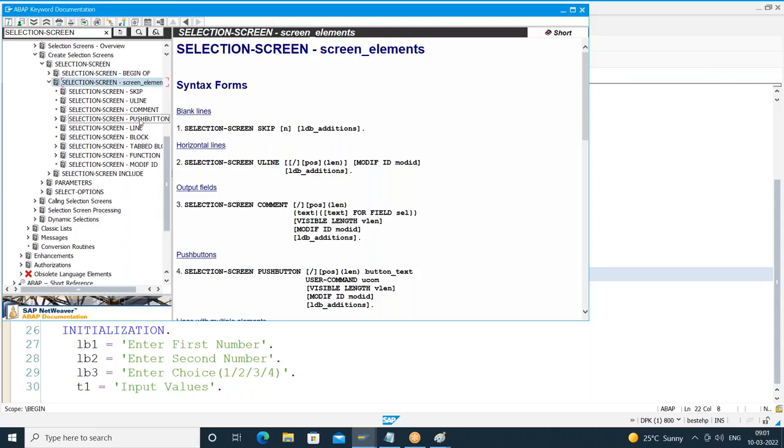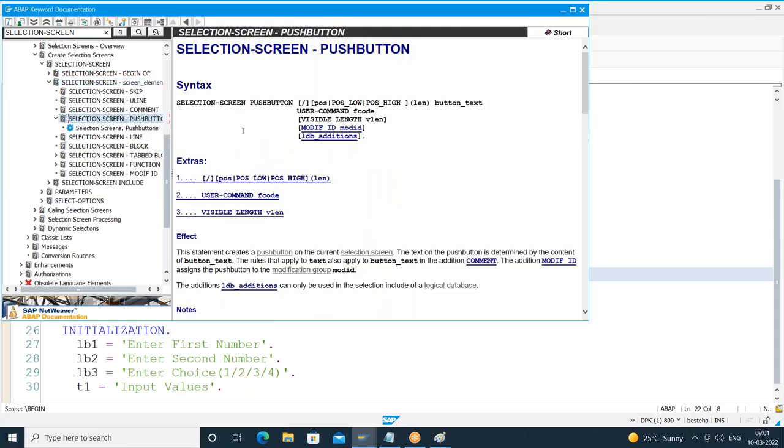Let me double click on this. Yeah, they give some syntax. Selection screen, push button, and so on. They are all optional. Position low, position high, length, button text, user command, and so on.